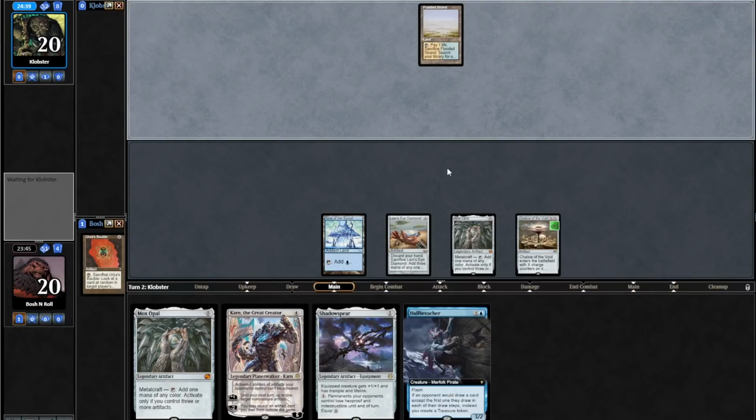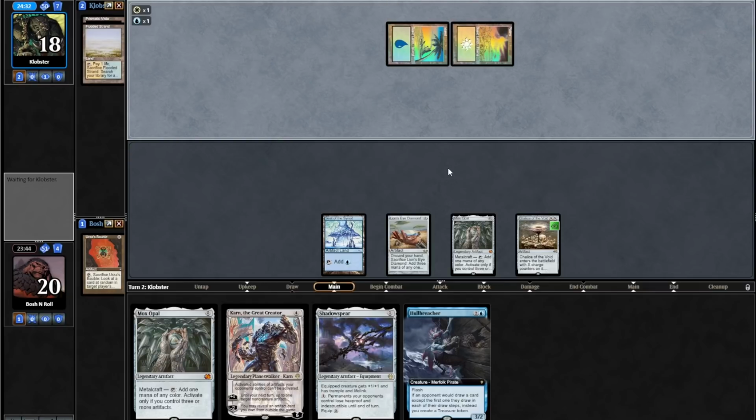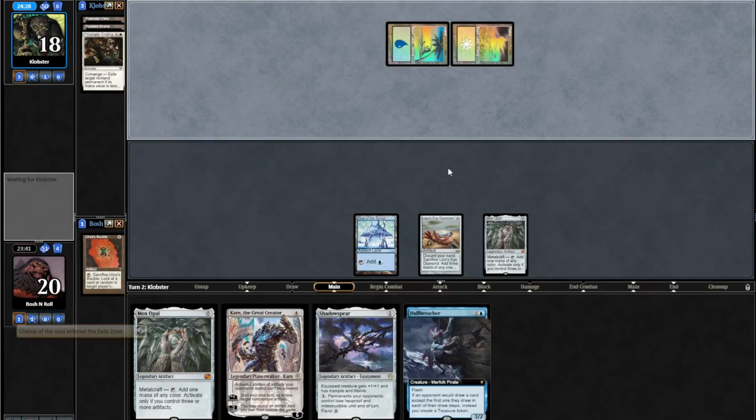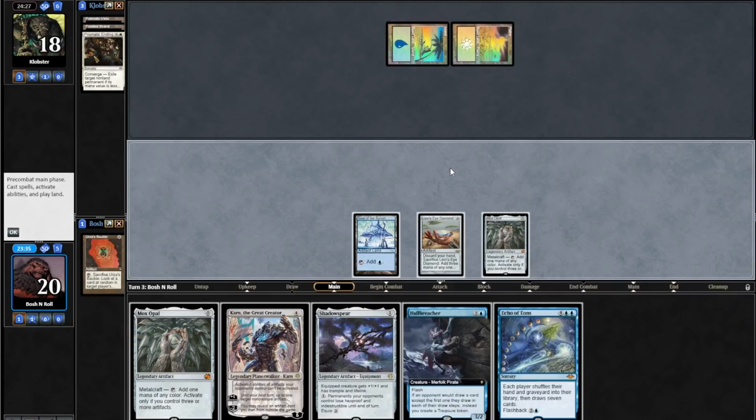Oh, that's a good one. Need another mana before I'm dead. Oh, this could be the Prismatic Ending. Could be like Standstill or something. It looks like Prismatic Ending. Yeah, okay. Deal. All right, well, I mean, that's one way to play through your own Chalice. Oh. Well, let's see what happens here.